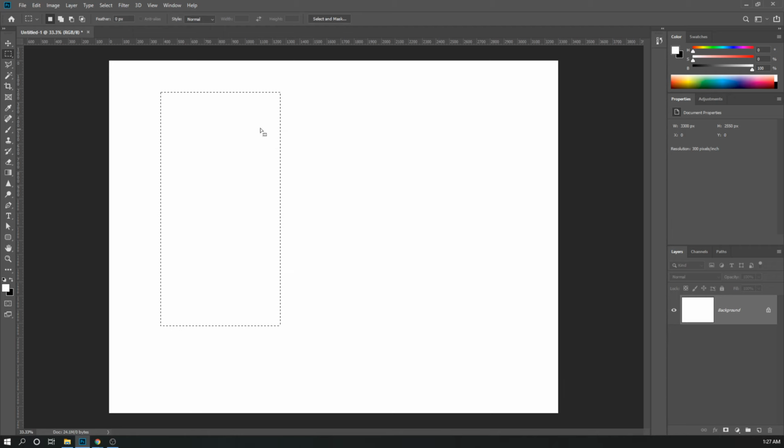And you get little marquee selections, or the marching ants as some people call them, of this selection here. And if I go ahead and click and hold somewhere else and draw again, it'll automatically get rid of the other one. So this marquee selection can be used to select things that might have existed there. I don't have anything. Or we can use them in conjunction with other tools to paint inside them.